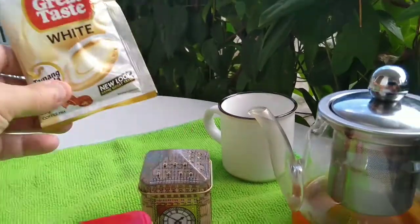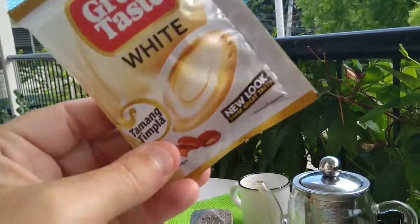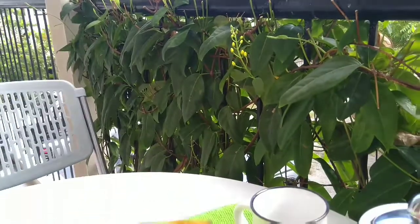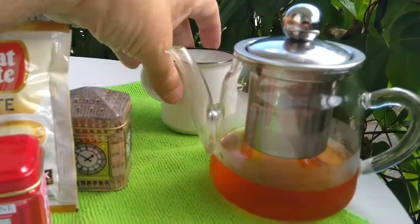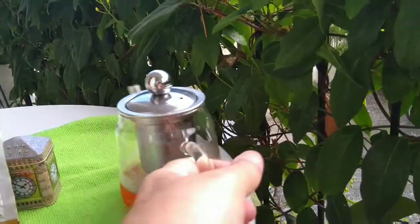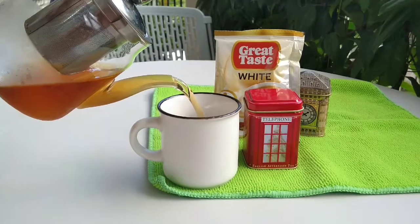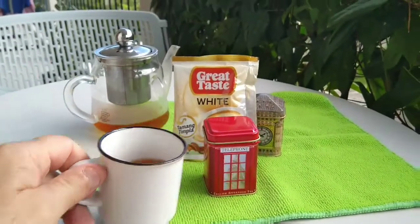Antoinette, on the other hand, loves this famous coffee, a 3-in-1. It keeps her awake, but I can't do anything with it. It doesn't agree with me. So I, on the other hand, being a Brit, will turn around and have tea. So let me see if this works. There we go. So that's my tea. I can drink that hot or cold.